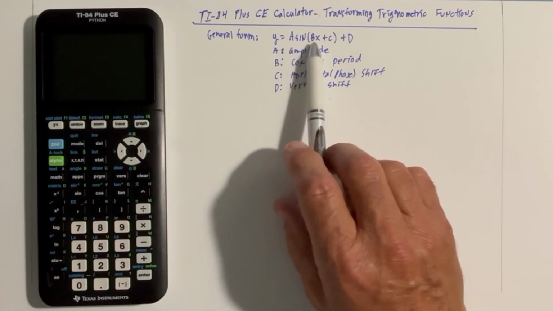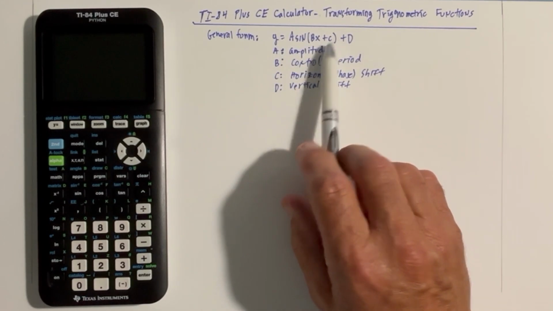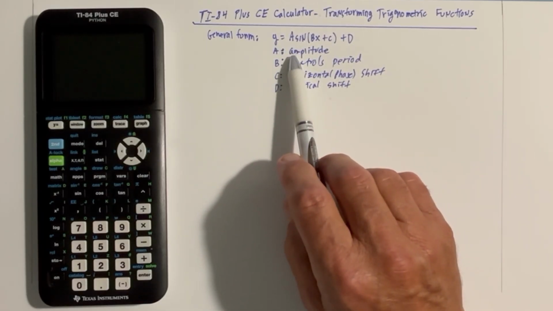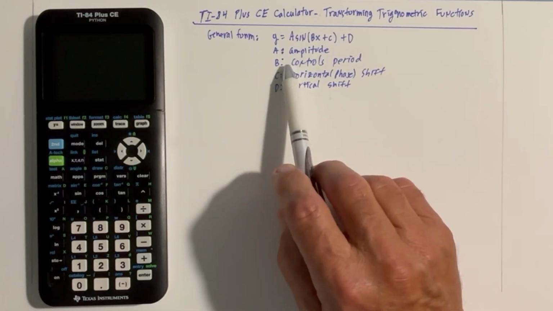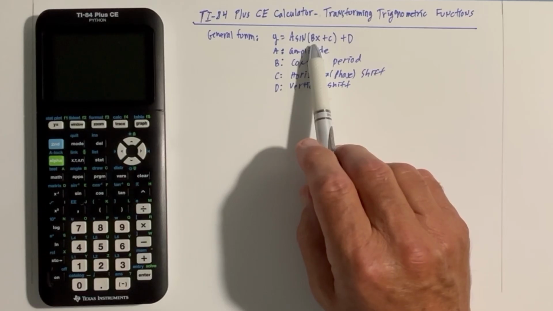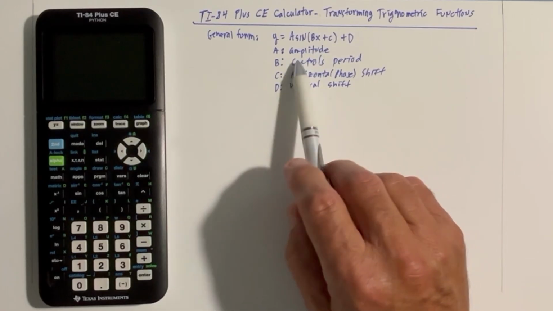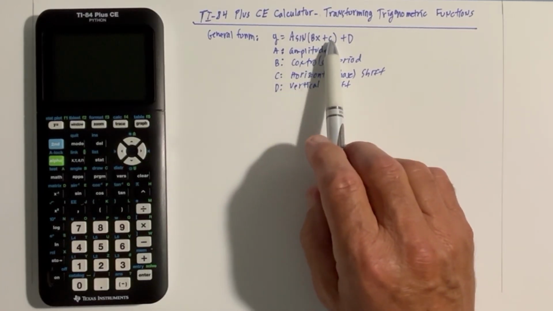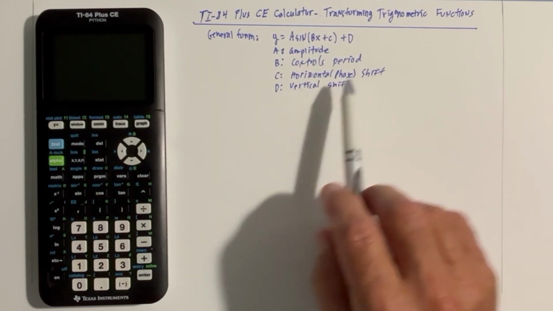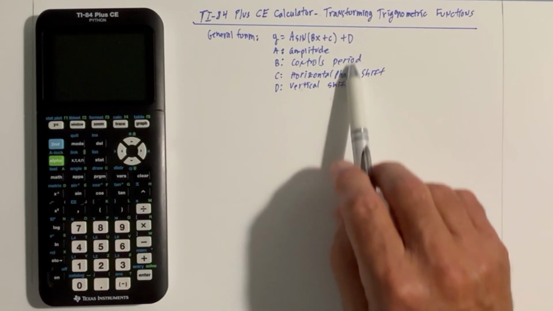Okay, a sine, and then in parentheses, bx plus c, plus d. So that'd be the more general form, where this a is going to be the amplitude. That controls how big the sine function is on the y-axis. And b controls the period, so how many periods occur over a given period of time, or whatever the dimensions are. And then c is the horizontal shift, so that moves it back and forth on the x-axis, and d is a vertical shift, so it moves it up and down on the y-axis.